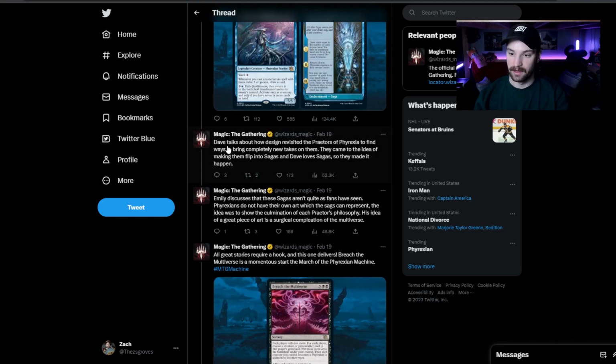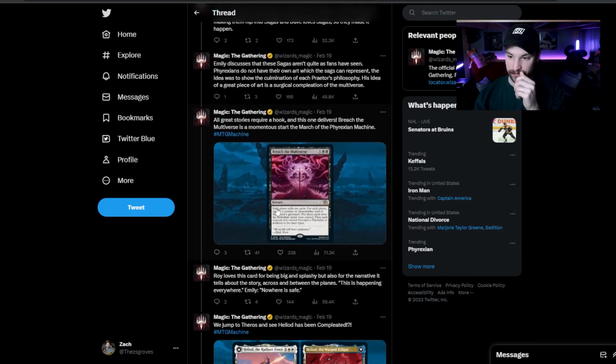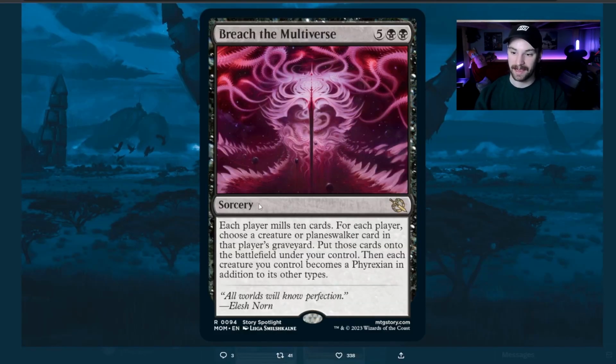We have Dave talking about the design. The design revisited the Praetors of Phyrexia to find ways to bring completely new takes on them. So, very interesting. We have a mono black sorcery called Breach the Multiverse. 7 mana for a sorcery that says each player mills 10 cards. For each player, choose a creature or planeswalker card in that player's graveyard. Put those cards onto the battlefield under your control. Then each creature you control becomes a Phyrexian in addition to its other types.